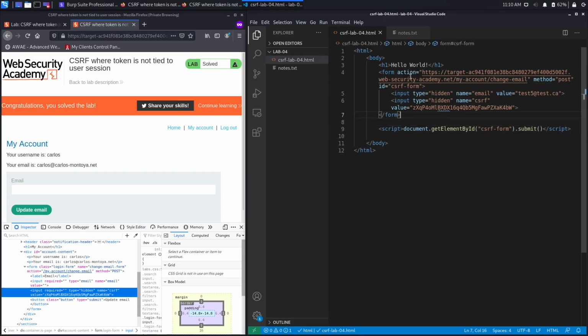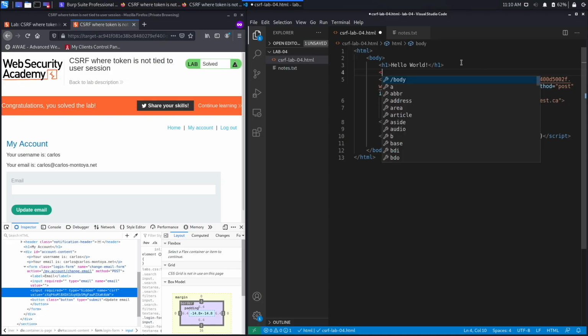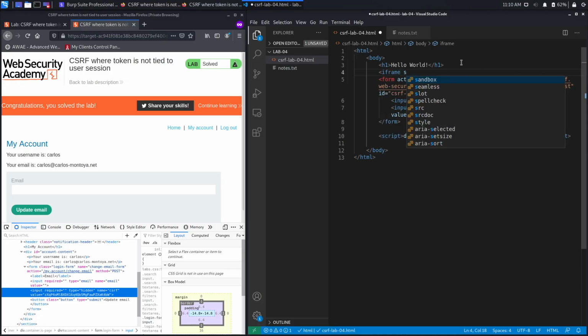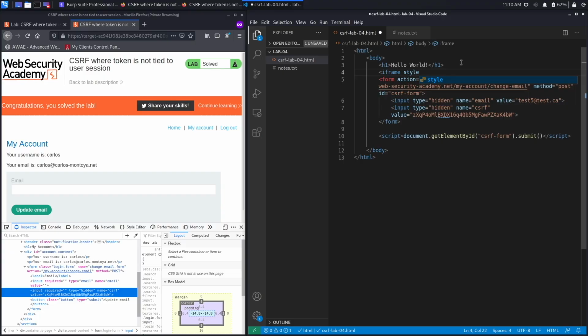Now, we don't want the user to know that we're doing this action over here. And so what we're going to do is submit this form in an invisible iframe. So we'll use the iframe element. We'll say the style is equal to display none, and the name is equal to CSRF iframe.